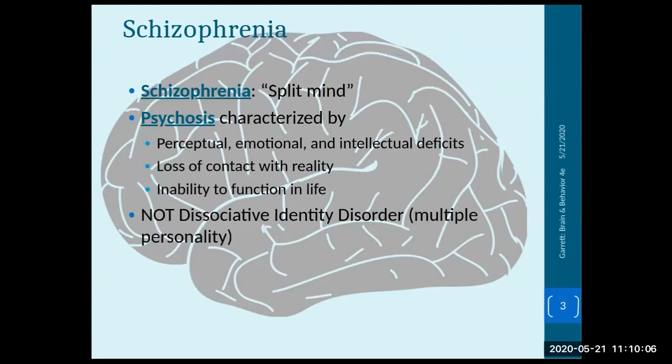Here, as in Psych 1, we talked about what constitutes a diagnosis and the difference between a psychologist and a psychiatrist. Obviously, you have all had Psych 1, so we're just going to go into the disorders themselves. We'll go through schizophrenia here, and then in the next one, I will talk about mood disorders and anxiety disorders.